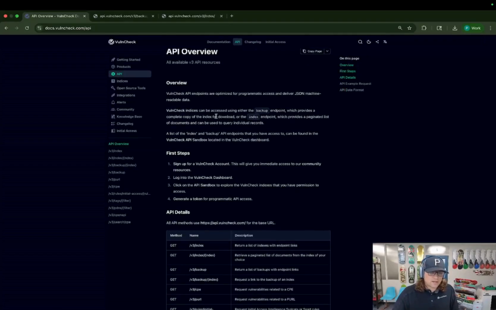So in quick summary, there's a host of different endpoints that you can access, really easily. Very common, people are querying index for the freshest, newest information and data. Many organizations will pull the full backup to do post-processing, to access all the information and data. And then you can also query individual PURL, CPE, and search CPE. And all of that then powers all the different tooling: the console, the CLI, the SDKs. Really, everything is API first. And that's an overview of the VulnCheck APIs.